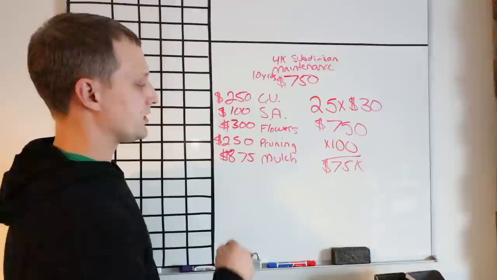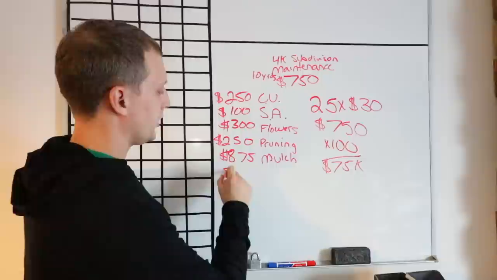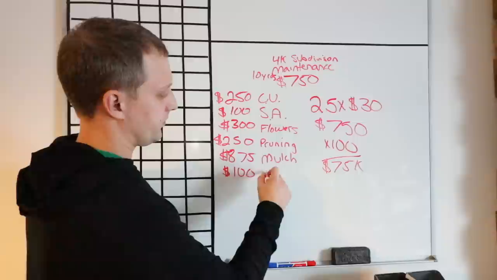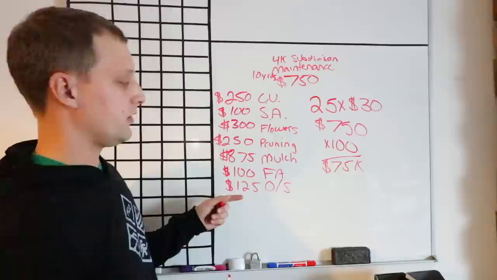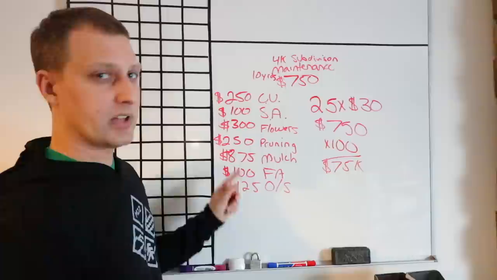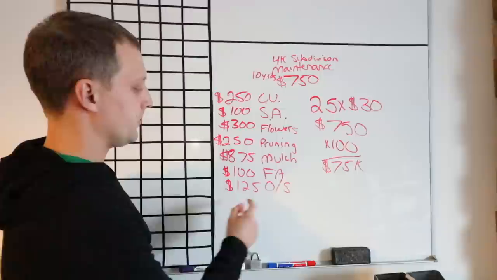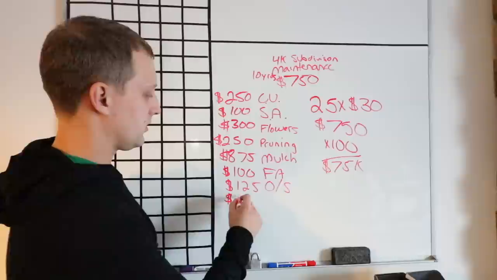Let's say we're just fast forwarding. We're going through fall. We're still mowing every week. So we're going through here and we come up to a fall aeration. Let's say it's another $100. Fall aeration. And let's say while we're there, we upsell them on an overseed. So we can do a fall aeration and overseed. Now, granted, this would probably be $50 for a fall aeration and $125 overseed. So if this is $100, this might be like $250, a little bit bigger property in this example. I do a lot of my aeration for $50. But you guys get the point. So we have fall aeration overseed. And then we have to do a fall cleanup. Property of this size, let's just say it's another $250. Could be higher, could be lower. These are regular subdivision lawns, right? Fall cleanup. All right.